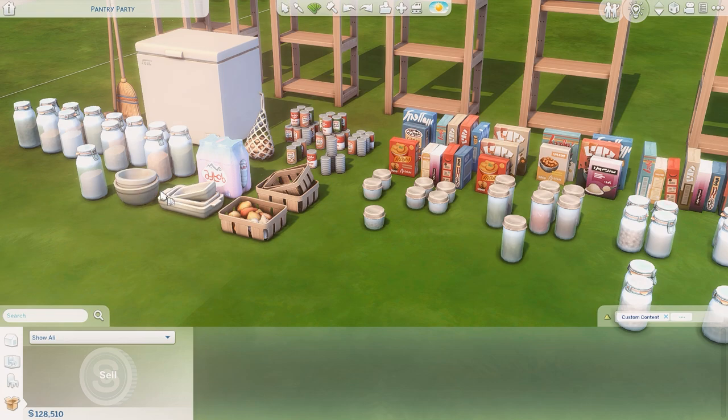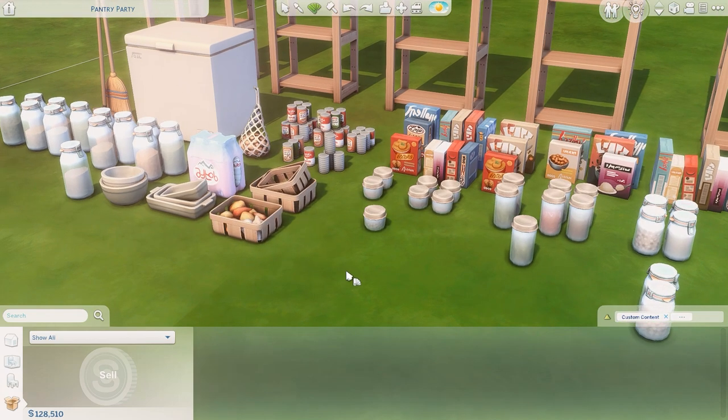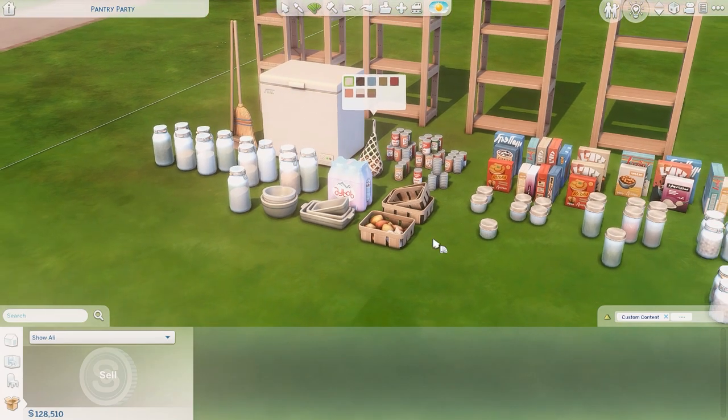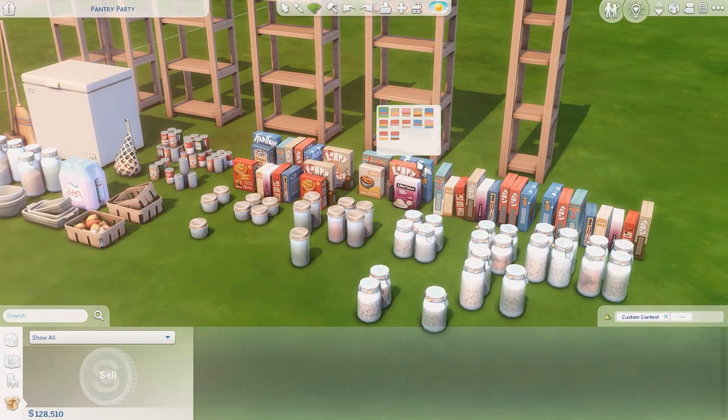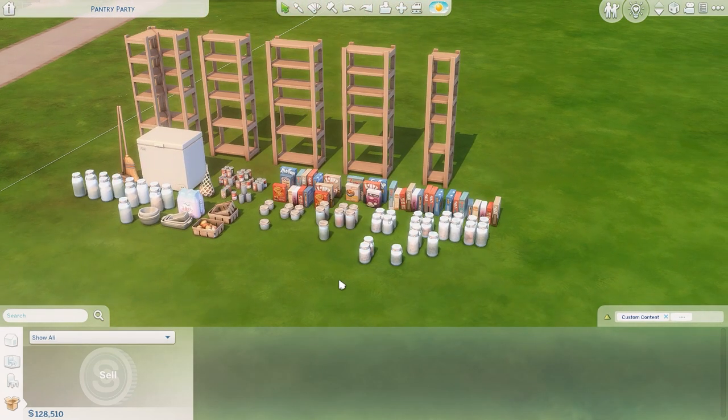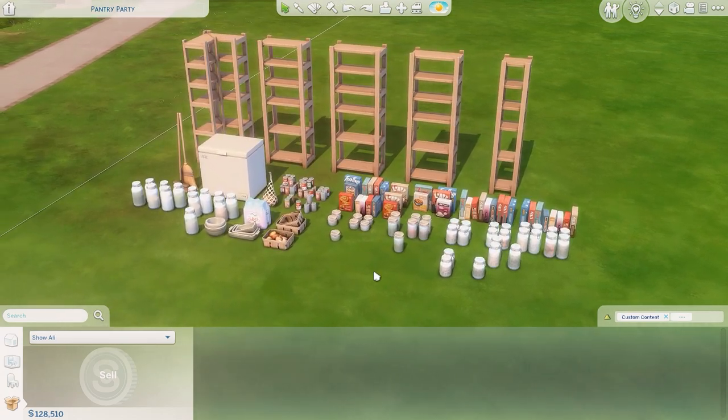We have a little bit of clutter here as well, like kitchen bowls and pans, and then these little cartons where you can have, I think they're onions and maybe potatoes, and there's also a bag of potatoes here, some brooms, and then all these boxes of things that you would find in a cupboard, cereals and maybe baking items and things. I think that's so fun. This set is really fun for just those spaces you don't know what to do with, and just adding general kitchen clutter and things for storytelling.